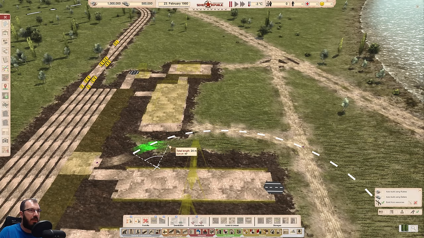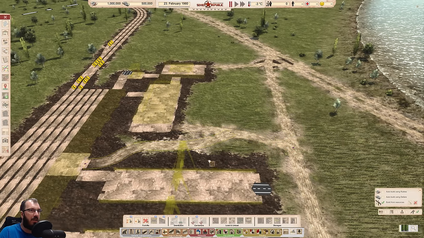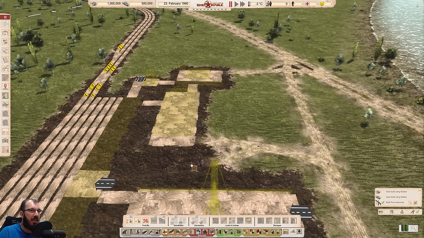Okay, it's a little funky road that you have going on here. But that is fine. There you go. Just a little snake. Didn't like it. Can we do this a little better? Not really. That building's in the way. Okay, we're not gonna hold ourselves here.